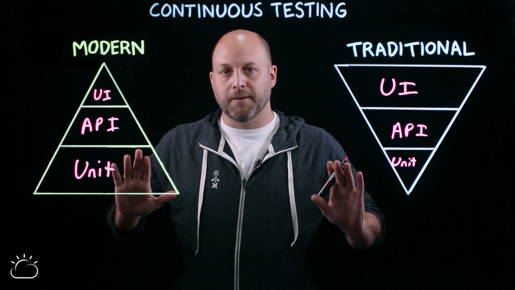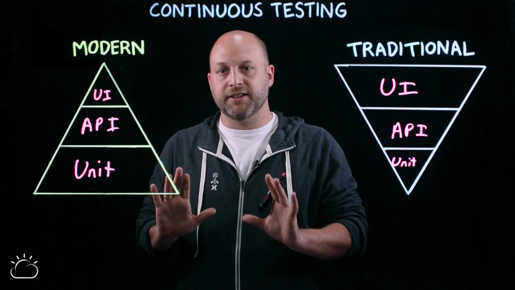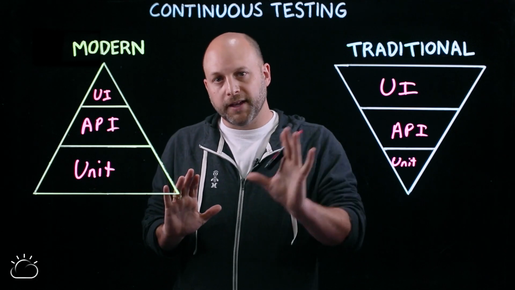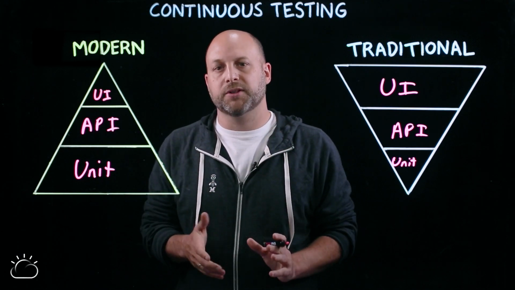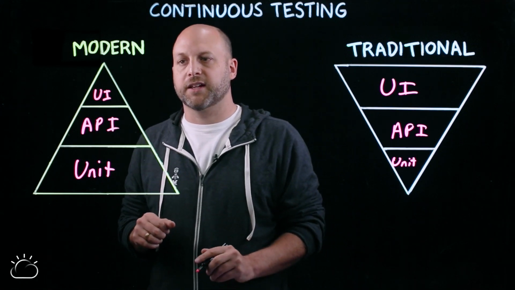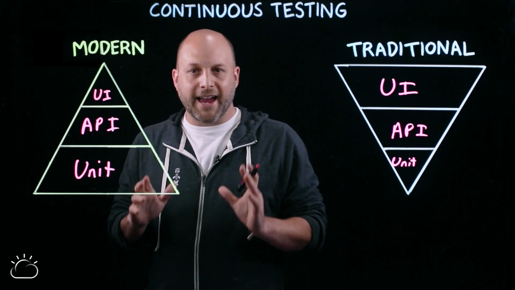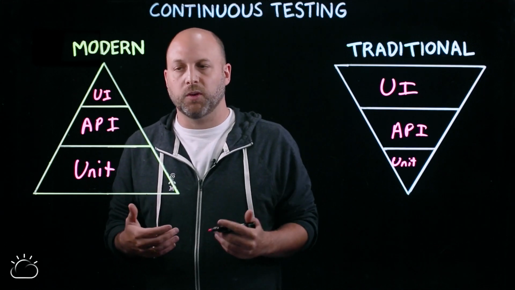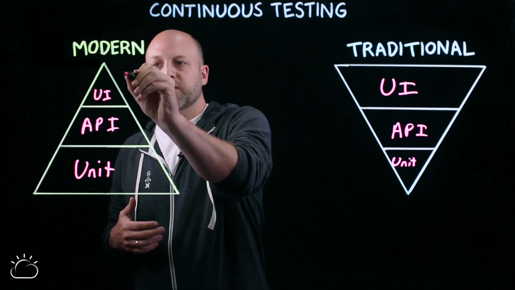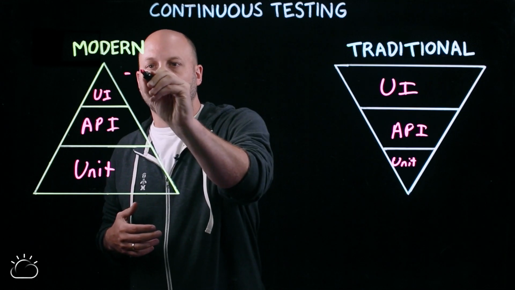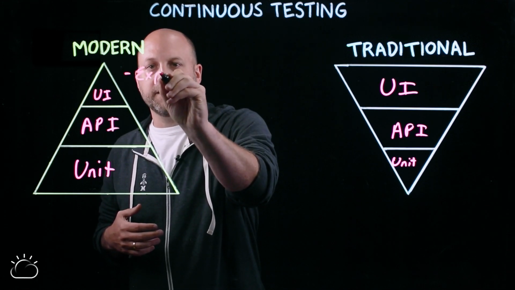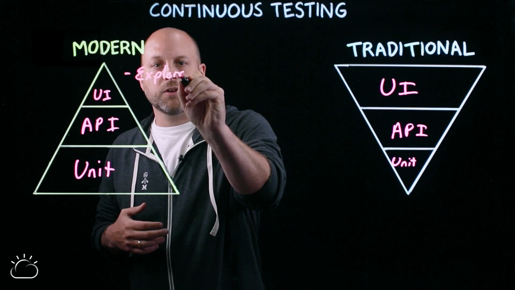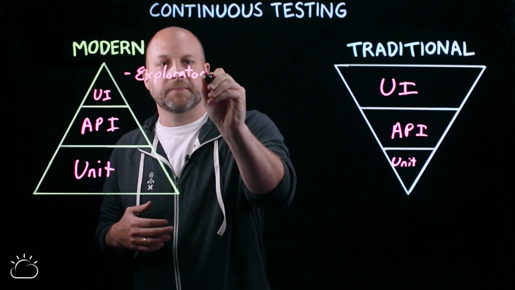Now, if we were to stop here, we would have a nice automated testing story. We would have left out the people, and people are absolutely critical to testing. Manual testing absolutely still has a role in how we deliver high quality software. And so there's a couple of key pieces here. We're going to want exploratory tests.